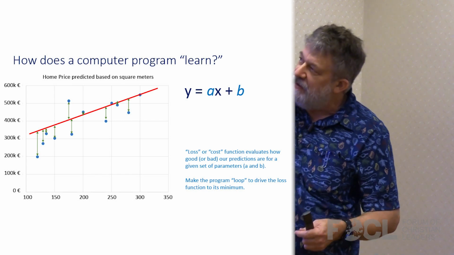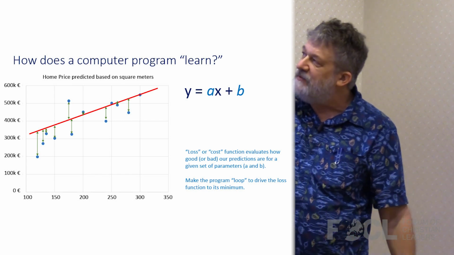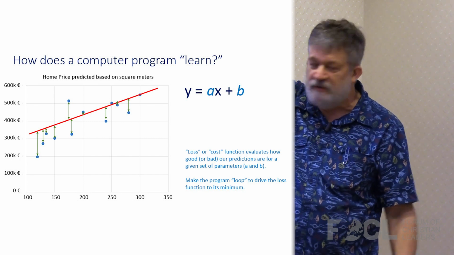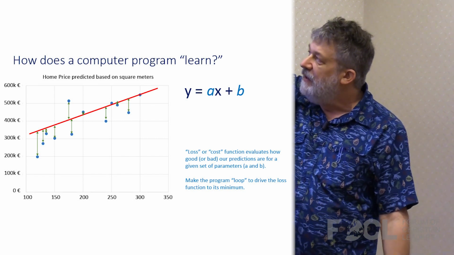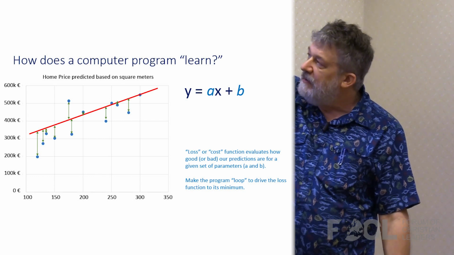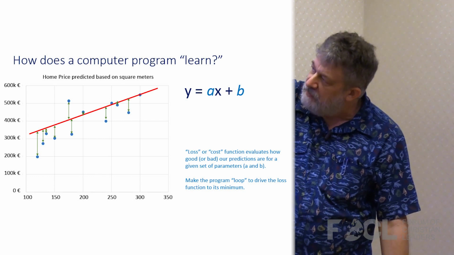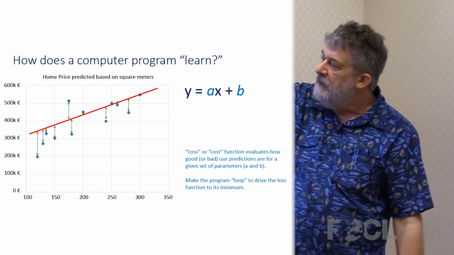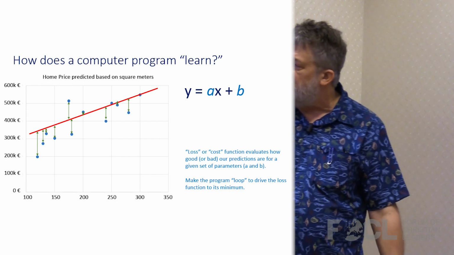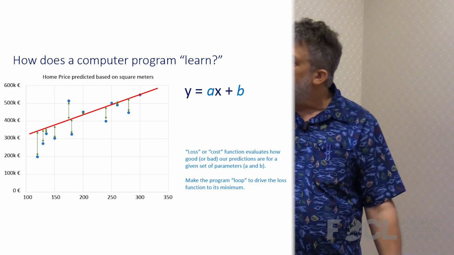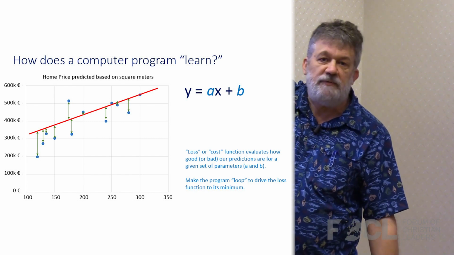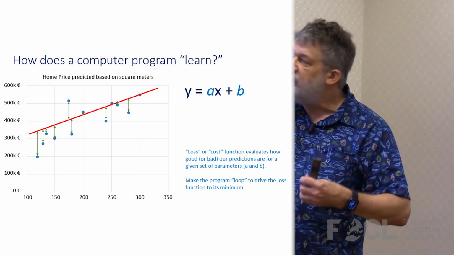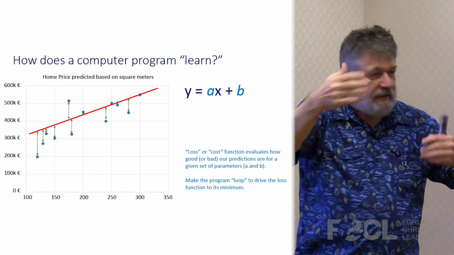So y is the vertical, and in this case, y is a home price. And I want to predict that home price based on the square meters, the space that a house has, and that's my x-axis. And that red line is an attempt to draw a line through those points that would say, even though I don't know what I should price a house that's 325 square meters, I know from this line that it's probably, you can trace the line up from this one that's 300 meters. So I can give that sort of prediction, and that is what these models do, they predict.